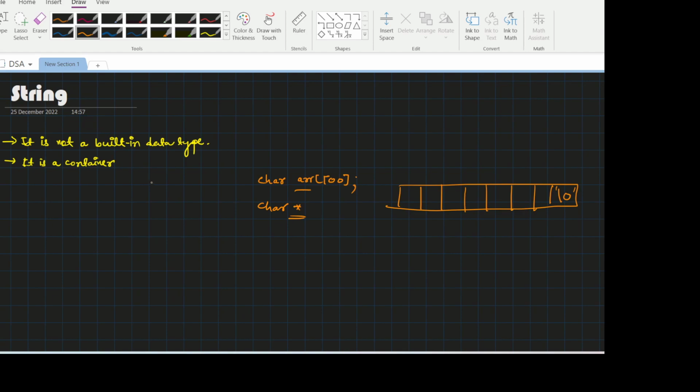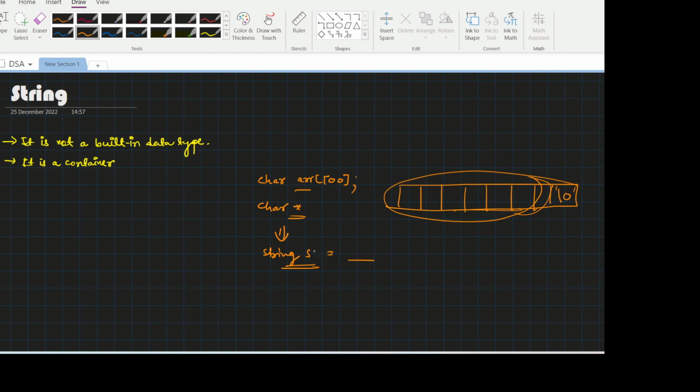But the string container provides an advantage over the character array. Instead of declaring the character array, we can simply write string and a variable name. So what it will do is combine all the characters present in the character array and represent it as a string.